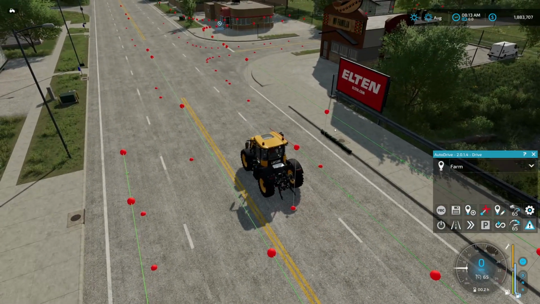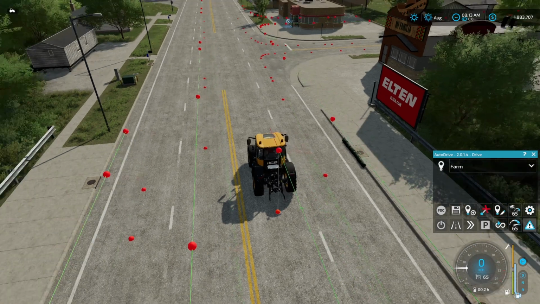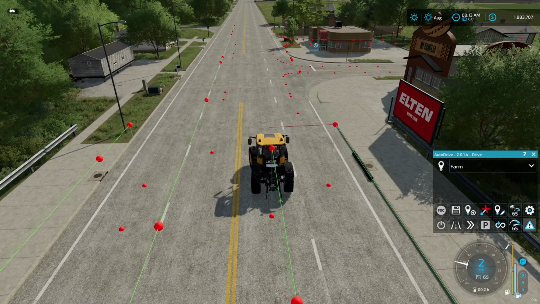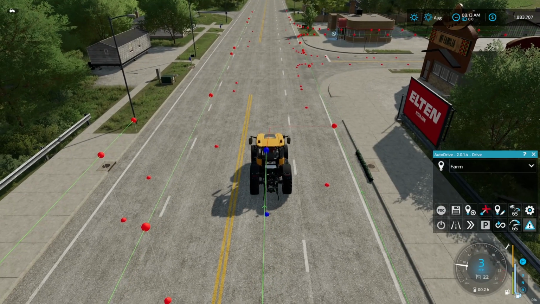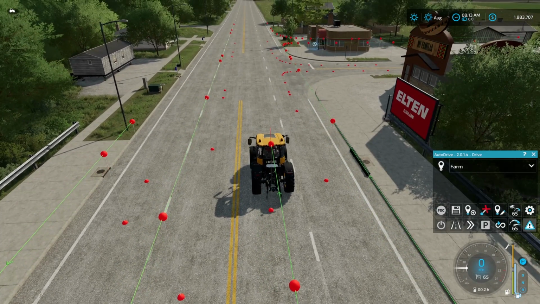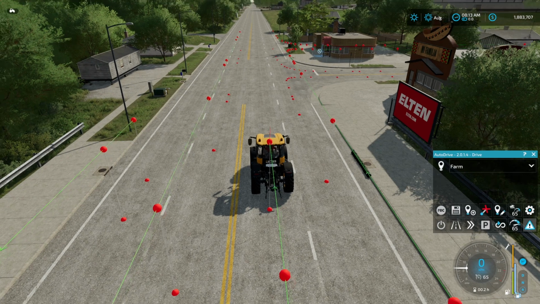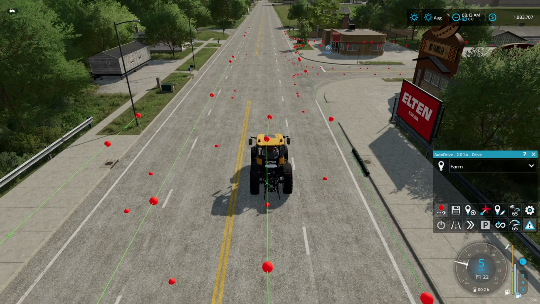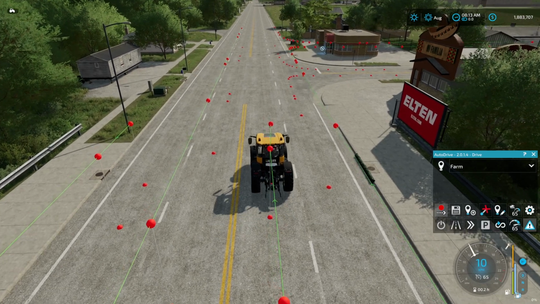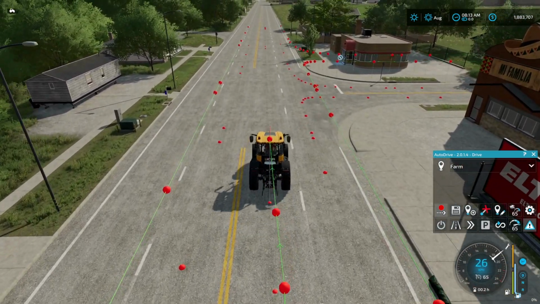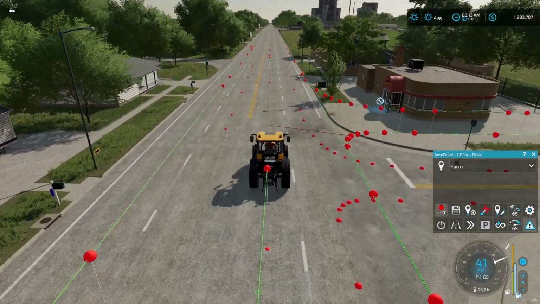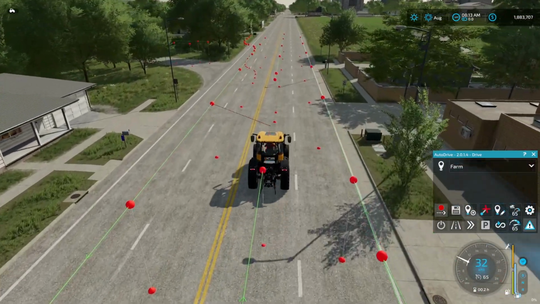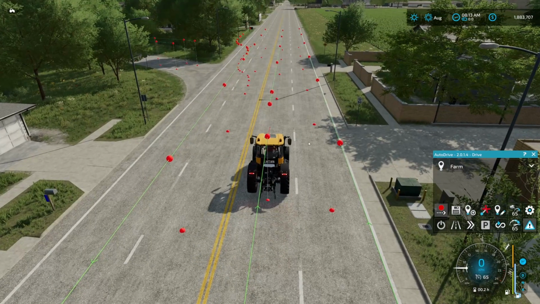Oh, we got a lane there. Okay. So we can record this, shall we? So now imagine that you have a map with no lines at all. Now we're just gonna press here, record. Oops, and not backwards. And then we go. We're gonna make our line here. There we go. Stop here and connect.